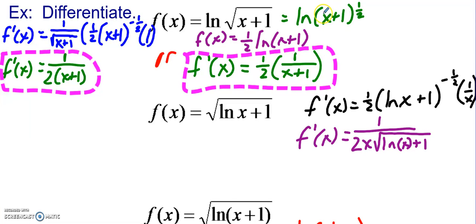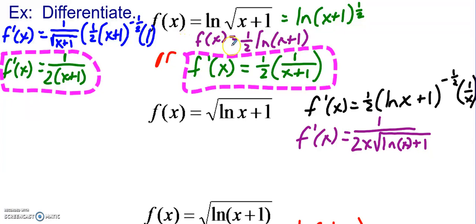So the derivative of the natural log of x is going to be 1 over whatever I'm taking the derivative of. So 1 over the square root of x plus 1, and then times the derivative of whatever I'm taking the natural log of. So this is where I need my chain rule. The derivative of x plus 1 to the 1/2 is 1/2 x plus 1 to the negative 1/2, and then times the derivative of the inside, which is just 1. Now, conveniently, this all simplifies to 1 over 2 times the quantity x plus 1, but that's one approach.